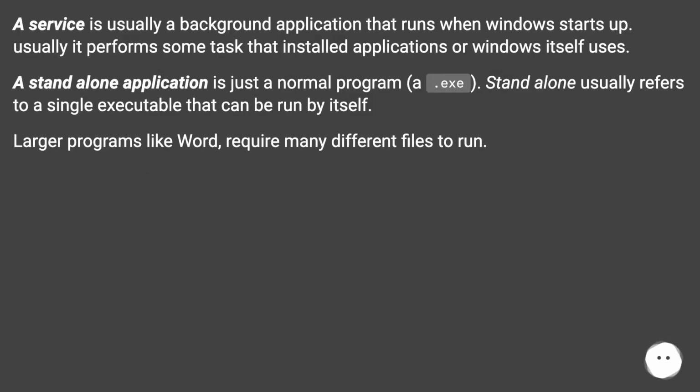A service is usually a background application that runs when Windows starts up. Usually it performs some task that installed applications or Windows itself uses. A standalone application is just a normal program, a .exe. Standalone usually refers to a single executable that can be run by itself. Larger programs like Word require many different files to run.